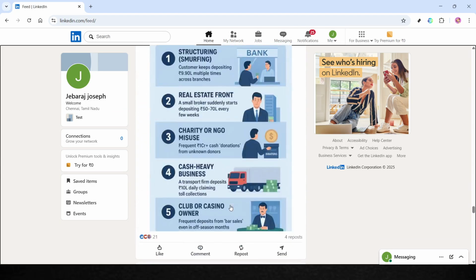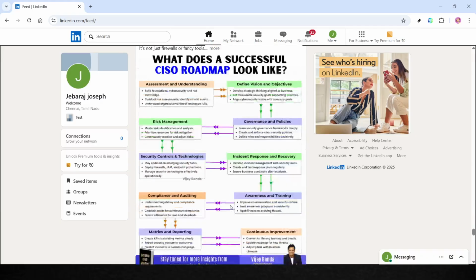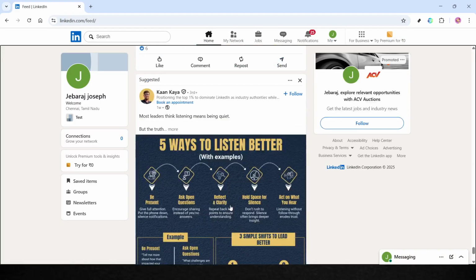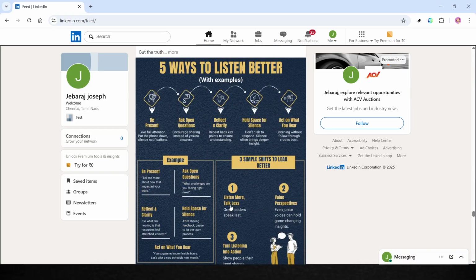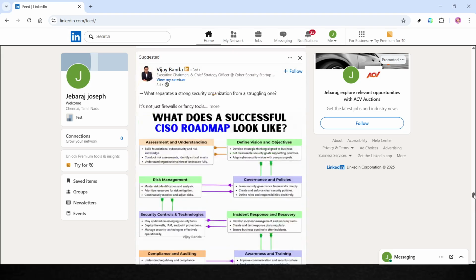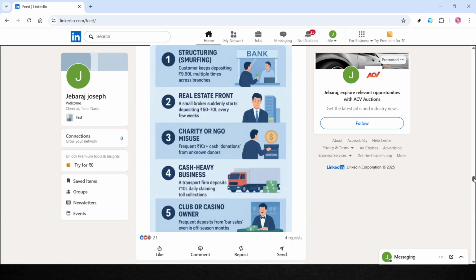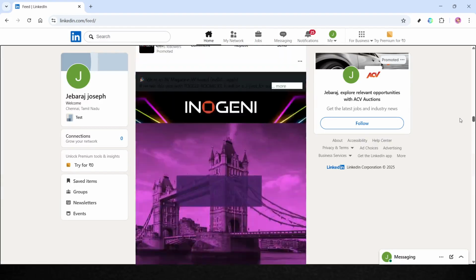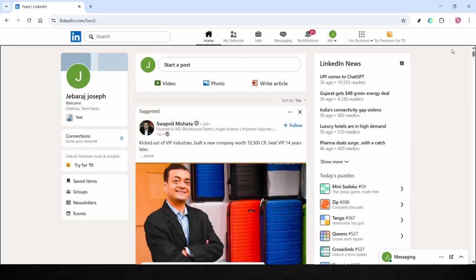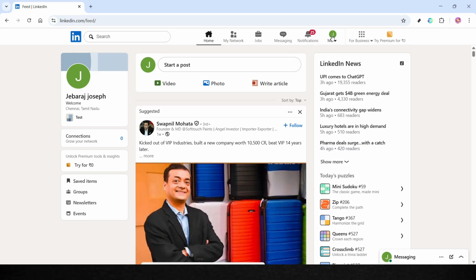Or you can simply enter your email address and password. Keep in mind, if you have two-factor authentication enabled on your LinkedIn account, you might have to go through an additional verification step. This usually means entering a code you will receive on your phone, which helps keep your account secure. Once you have successfully logged in, look to the upper right corner of the page, where your avatar picture is located. Click here to proceed.